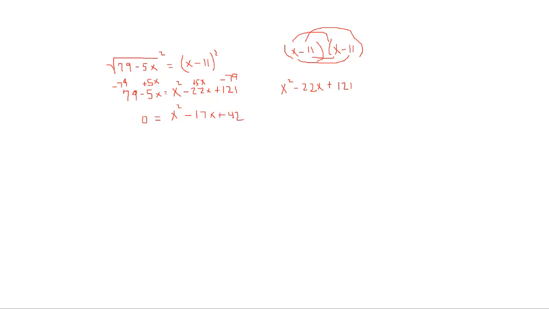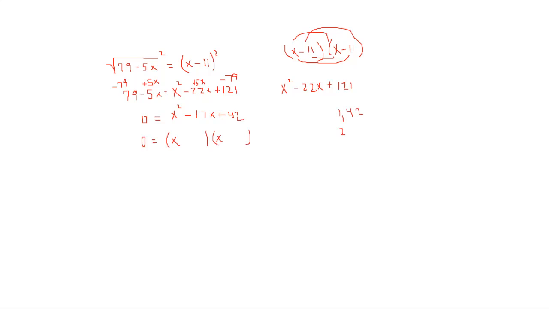And unfortunately, we're not finished, right? Now we have set this equal to 0, which means we now need to factor. So let's do that. And luckily, the leading coefficient is 1 on x squared, so that's going to be an x and an x. And now I'm looking for those numbers that multiply together to give me 42 that will somehow add together to give me 17. And 1 and 42 is not going to work. Can't get a 17 out of that.